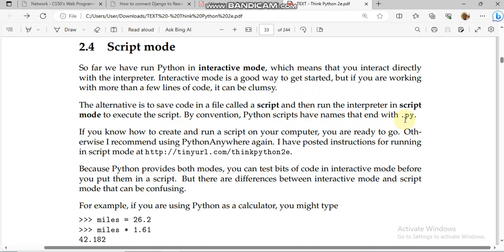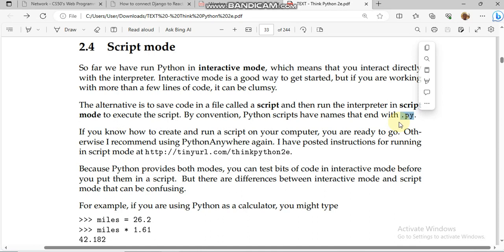The same thing applicable to variable names, we can also apply it to naming our Python script. We can name Python scripts starting with lowercase and other rules guiding the Python variable, but it has to end with the extension .py, because this .py will be informing the system that this is a Python script which can be run using the Python interpreter. So if you know how to create this and run the script in the interpreter, you are ready to go.